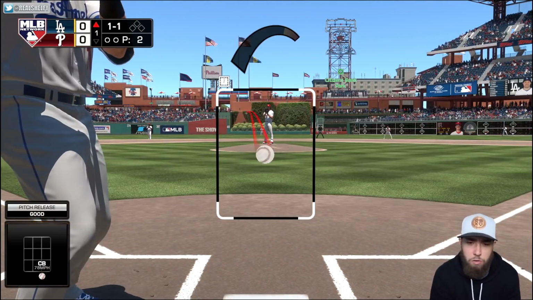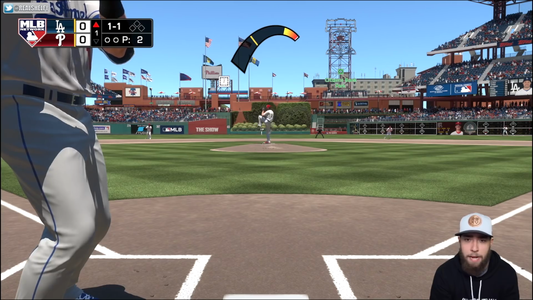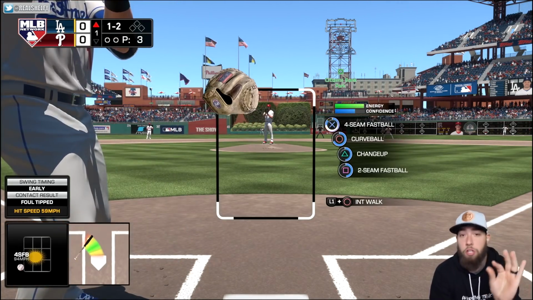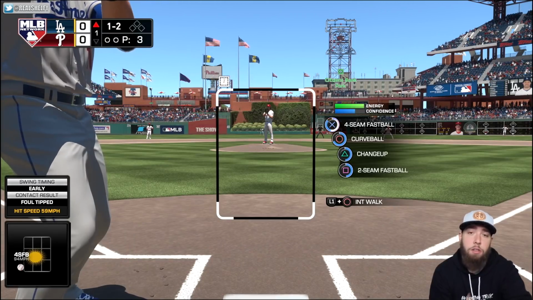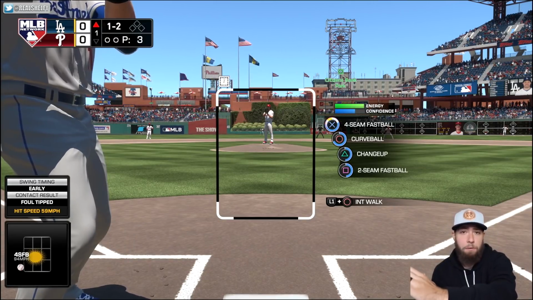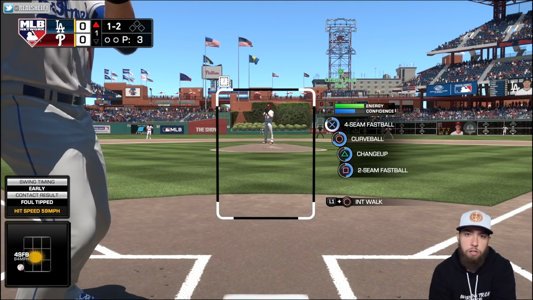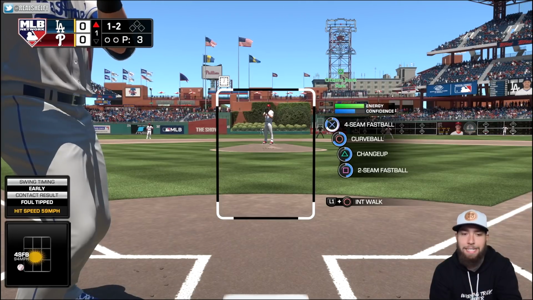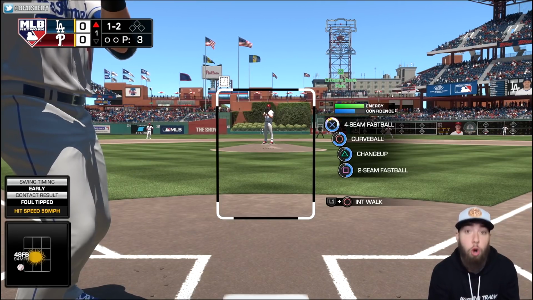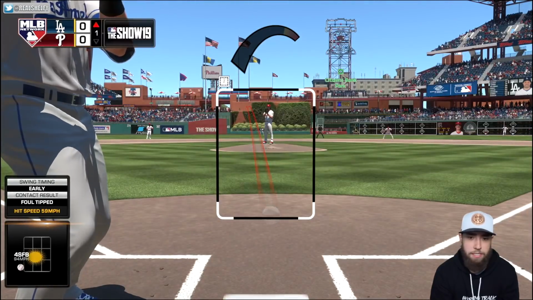It's kind of like kicking a field goal on Madden. You press the button, you press it again all the way at the top, and then you try and press it again on the yellow line. If you hit that yellow, the closer you are to that yellow line, the more accurate your pitch will be, and the deeper you go on the top of the meter, the faster the pitch will be. So this is another one of those setting styles that gives you as much control over your pitches as possible. I'm gonna step off here.